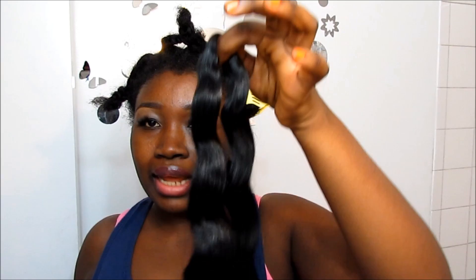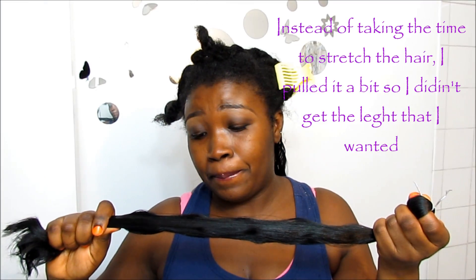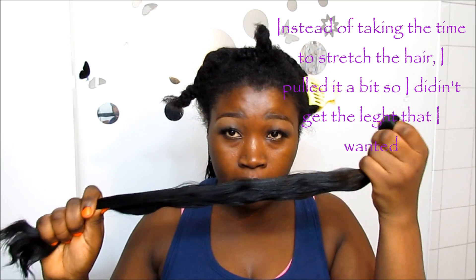Now I'm wearing the back and I'm done with the pack. And so far this is how far I got done. I'm not really far, but I'm going to move on to the next layer. I'm going to cut the hair in half. I'm not sure if I'm going to be stretching it, but I'm going to stretch it a bit whenever I decide. I'm going to show you guys what I'm doing.